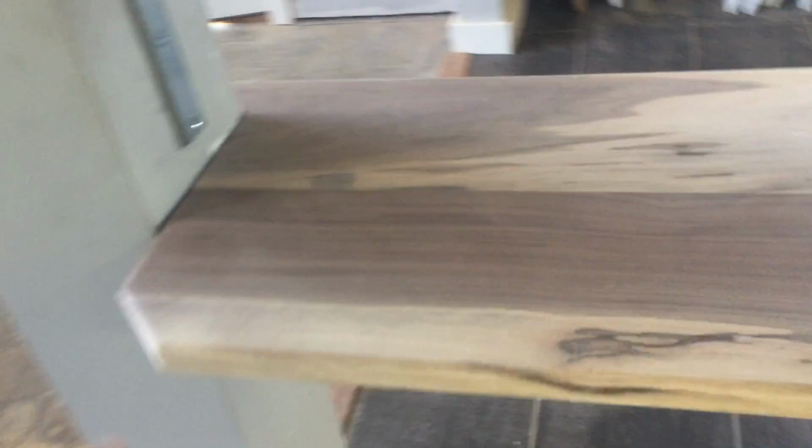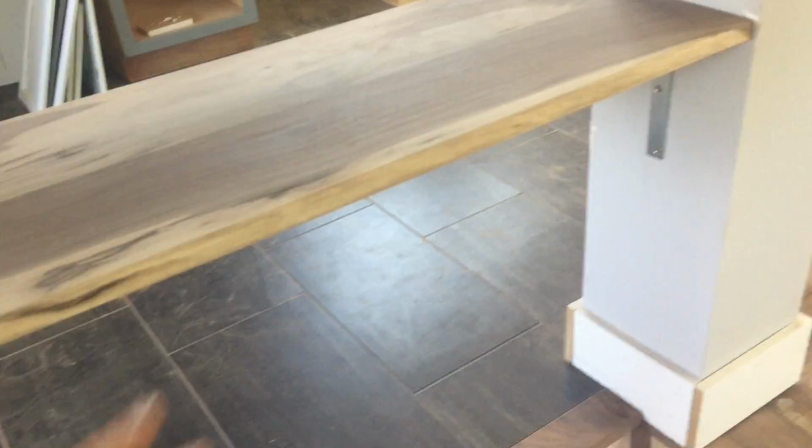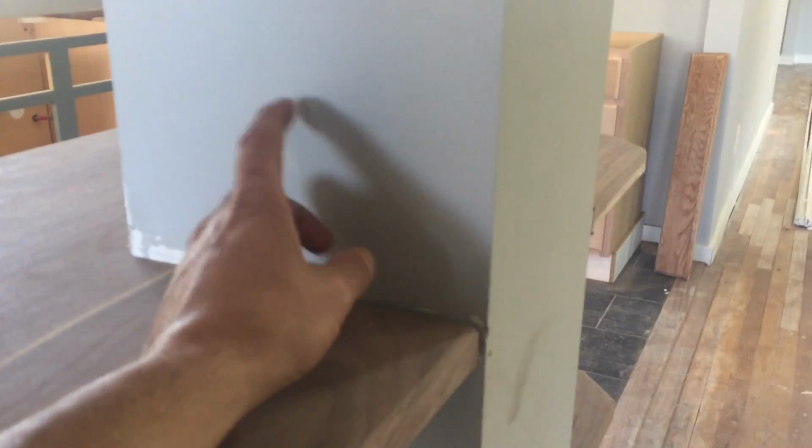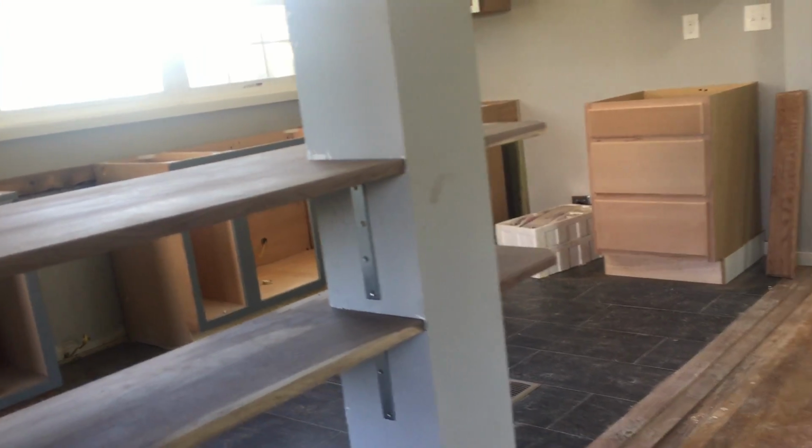There's a weird step down right outside the kitchen. This is, I don't know, a foot lower than the kitchen. So what we did is we made a prep station in the kitchen, and at the back of that prep station, when you step down, you can store stuff there. If we closed this in and put cabinets or something, they would have made us put outlets in the columns, and we hadn't wired for that, so we weren't going to do that.